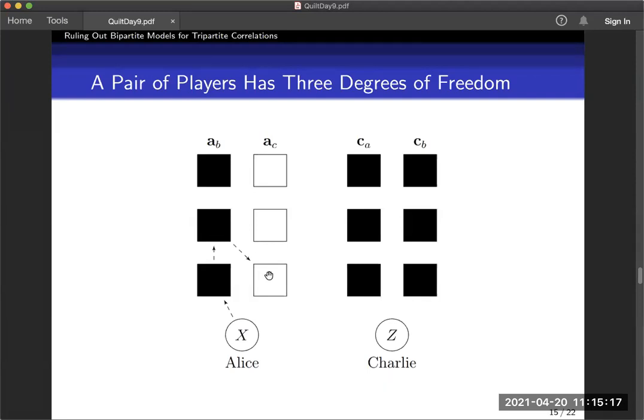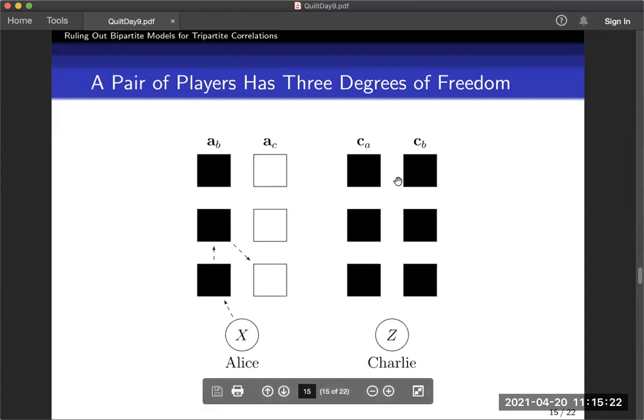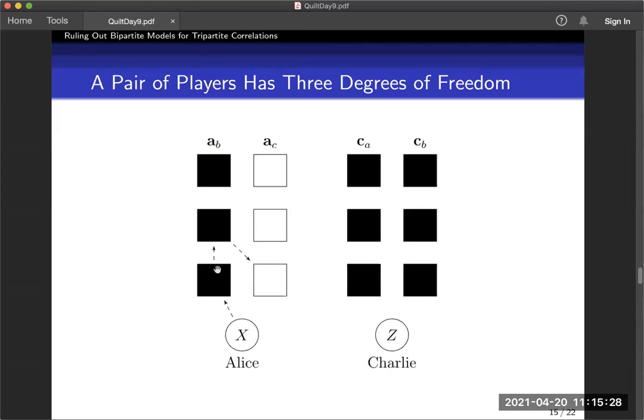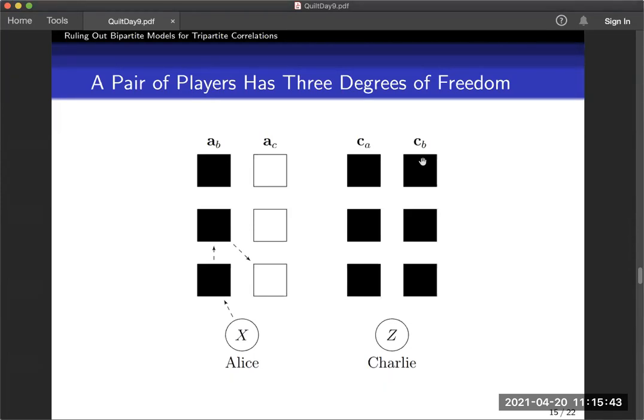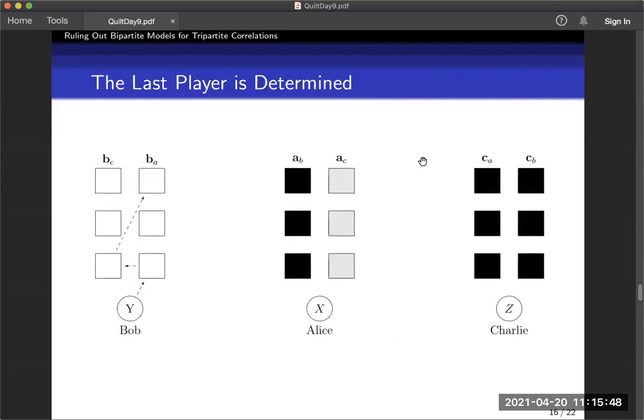And then when she moves to boxes shared with Charlie, those are going to be fixed by whatever Charlie already saw. But for any values of 0 and 1 in this black shaded area, there is a branch of Alice's tree that will correspond to these black shadings in Charlie's already set values. So a pair of players has 3 degrees of freedom, and this gives us some ways to start thinking about the joint distribution and properties that it obeys.